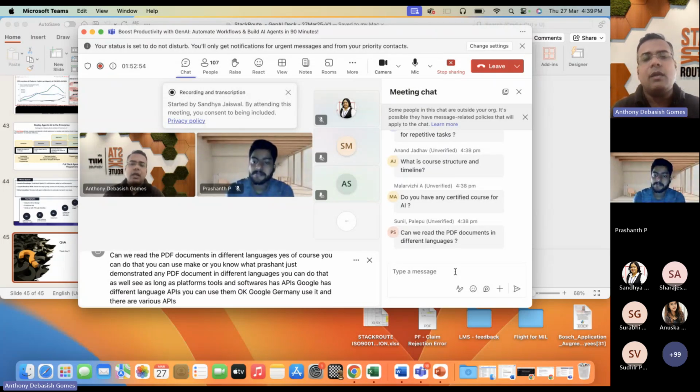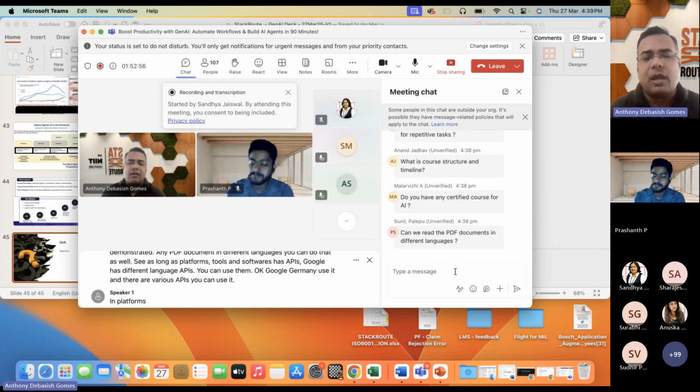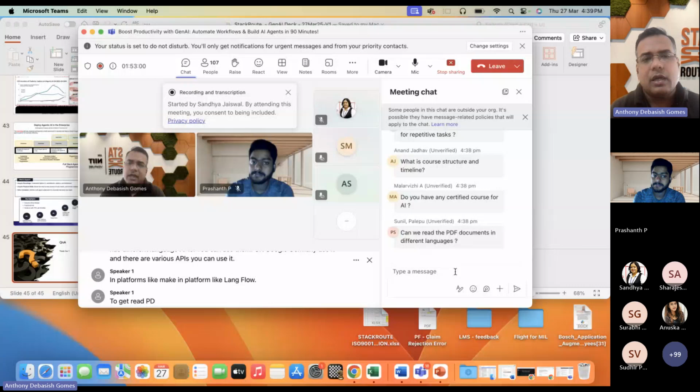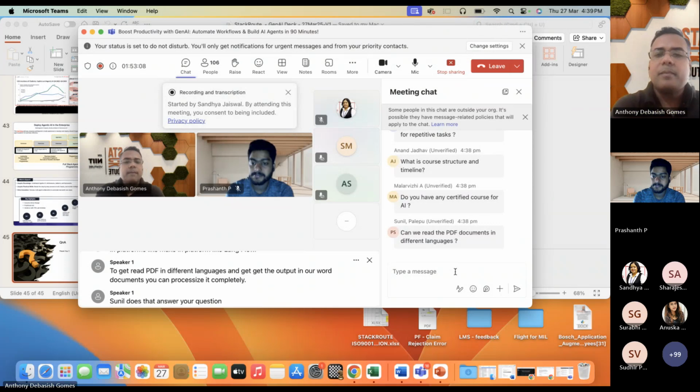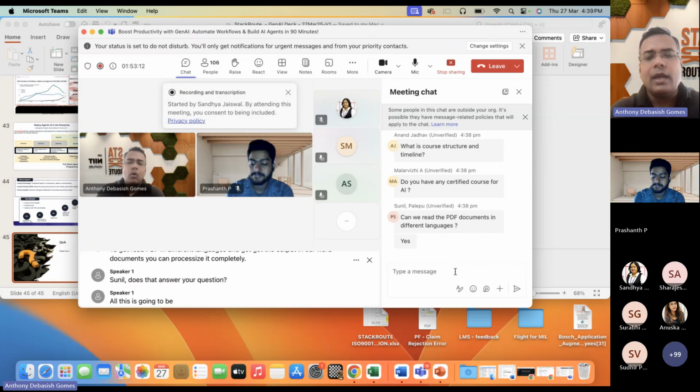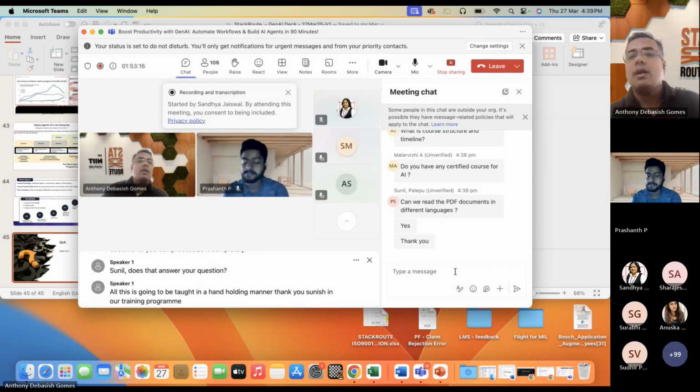You can use it in platforms like Make and Langflow to read PDFs in different languages and get the output in a Word document. You can productize it completely. Sunil, does that answer your question? And all this is going to be taught in a hand-holding manner in our training program.